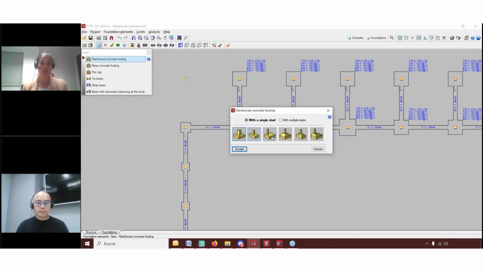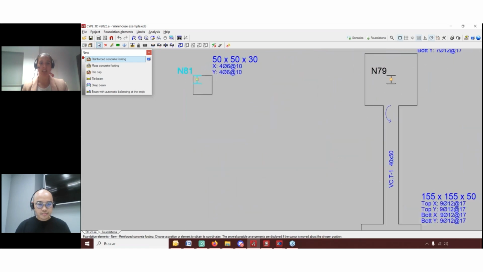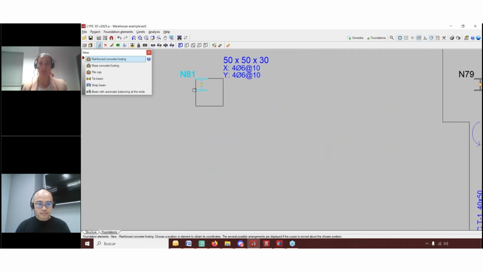If I switch to eccentric footing and click accept, whenever I'm placed over the column that I want to insert this footing for, can you, Paul, see how the square changes places? Yeah, I see it moving around. Yes, your screen is tiny, but for example, right now it's pointing to the upper left corner. And if I click now and insert the footing, you will see how the column actually respects that position.